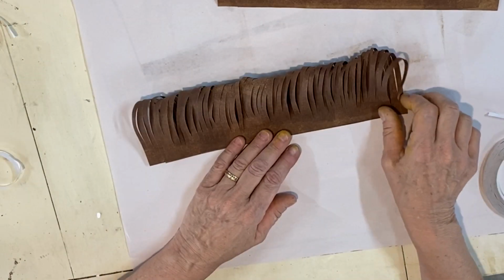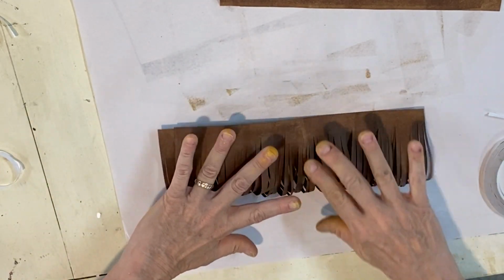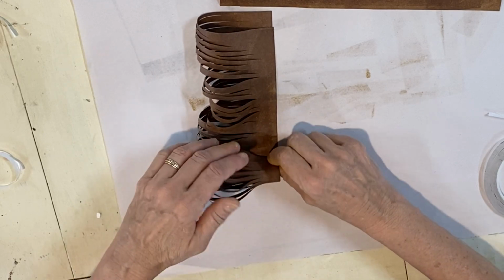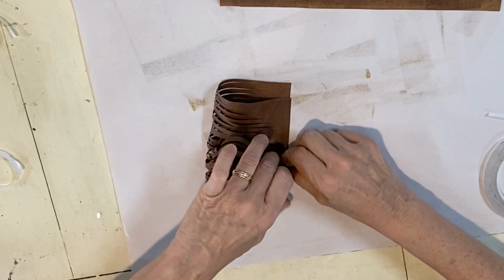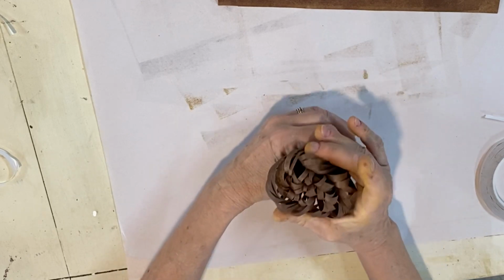What we're gonna do next is we are going to roll these. You're taking one of the ends and you can see that they're going more at an angle because of the way we tape them. Now, I just wanna show you, I'm just rolling it up and you can roll it very tightly, or you could roll it looser. This is gonna be in the middle. I'll probably roll it a little tighter than I'm doing it now. So it's giving you an idea of what it's looking like.